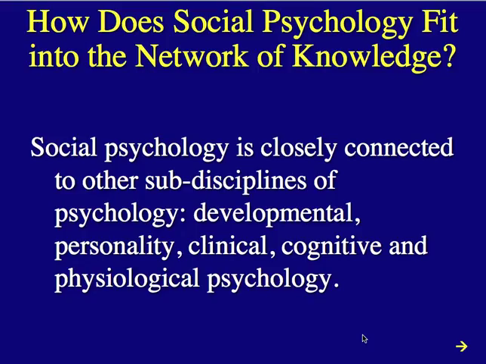So the last slide for today is just to briefly note that social psychology as a study of social behavior fits within a network of other subdisciplines of psychology. So for example, developmental: as we go through our lives from infancy on to death, and the whole range in between, youth, middle age, etc., our social behaviors change. And so that's part of a full understanding of social behaviors. How do infants interact with their family? How do coworkers interact with their coworkers and boss? How do the aged interact in an old folks' home?